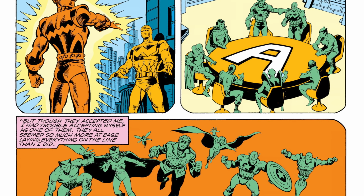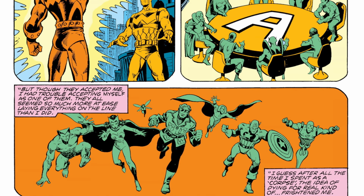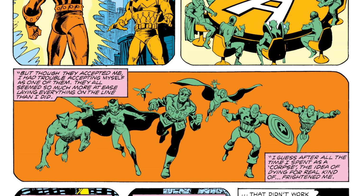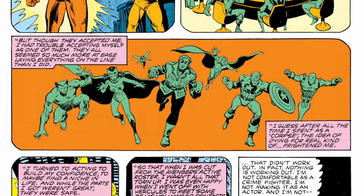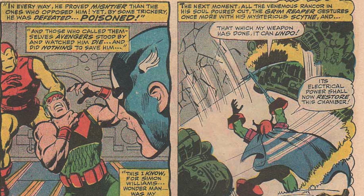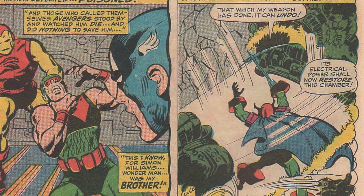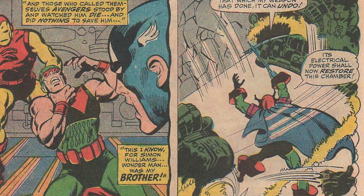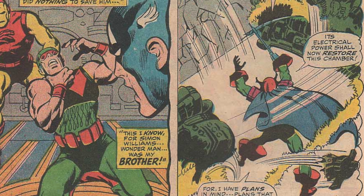And we are specifically talking about characters like the Colorless Vision, Scarlet Witch, Moon Knight, Hawkeye, War Machine, and also, you guessed it, Wonderman has also been part of the team. The other thing that I should mention here is that in the WandaVision show, there were some teasers and some Easter eggs regarding a character known as the Grim Reaper, who is also the brother of Wonderman. And so again, there is this connection that could be established between some things that we've already seen and some things that are coming and some things that have been teased, and we just might get some Wonderman.